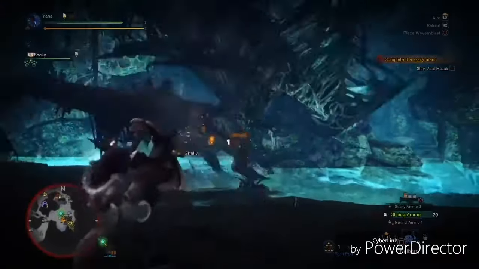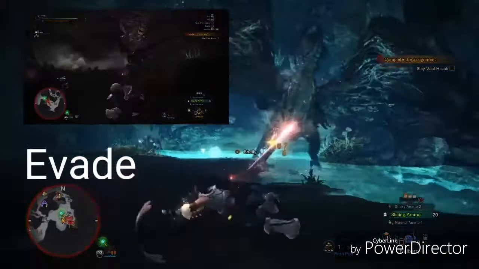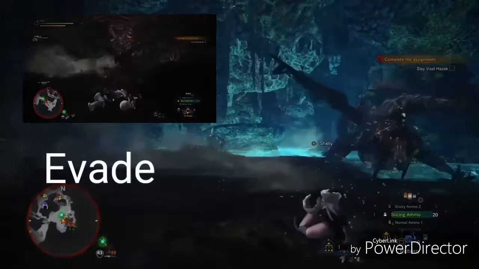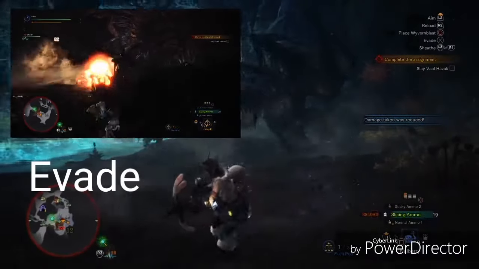When the Vaal Hazak is doing its miasma sweep, always evade, evade, evade, and evade. It will be useful to have the Evasion skill.